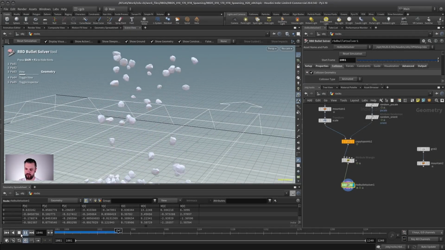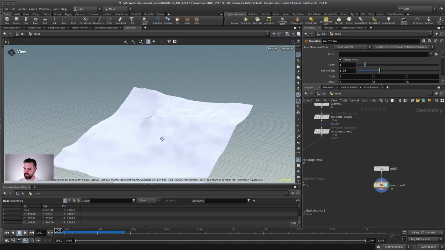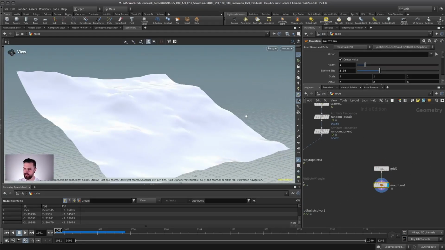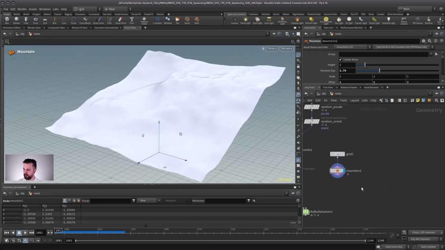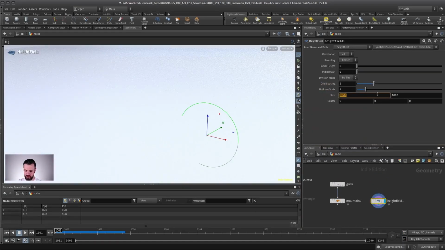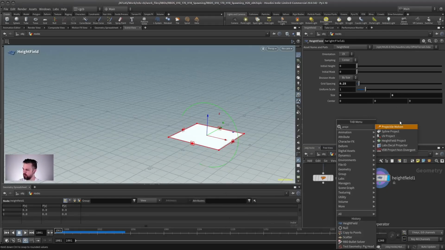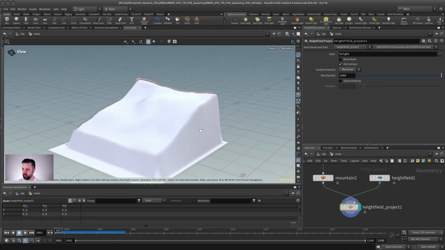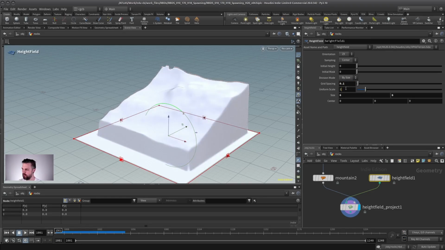And they currently fall into the ground, but what I wanted to add is a grid, with a mountain node, to add some kind of mountain. And what I want to use here is a height field. So let's quickly create a height field with similar size, because it's of course way too big. So let's put this to maybe 6 by 6 meters, which should match. Make sure that we lower the grid spacing already, and then we project that height field. And we should get a representation of our mountain. Let's give it a bit more resolution, maybe something like this.